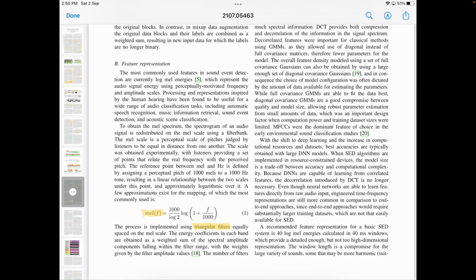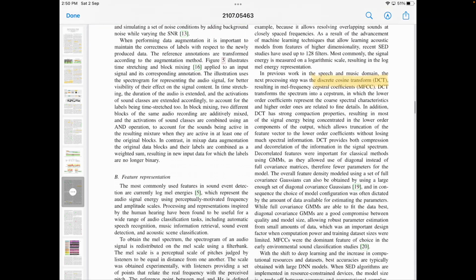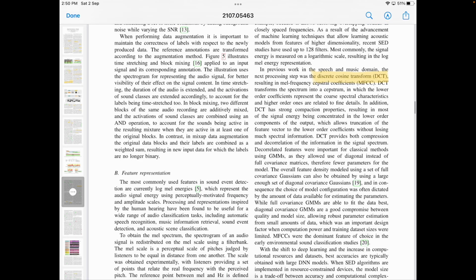In feature representation, we discussed MEL spectrograms, right? This was a MEL scale, and we use triangular filters on the MEL scale, and this is all we discussed. Now, there's a discussion about MFCC features. These features are very popular. They were very popular earlier, and today also people use them. But people may use the MEL spectrogram directly also, because deep learning can learn very efficiently from a feature which is closer to the raw form, a less processed feature.